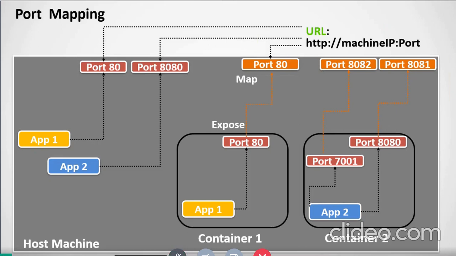I have one question. Suppose our containers are running on multiple host machines. In that case, is port number 80 on the host machine the same on every host machine? It is going to be, but I'll talk about that. Let's not worry about orchestration now. For now, we are trying to understand one machine. Then when we go to orchestration, we'll try to understand that.